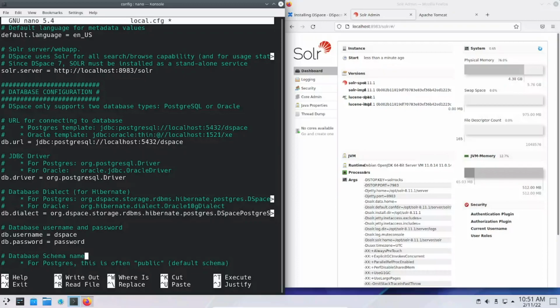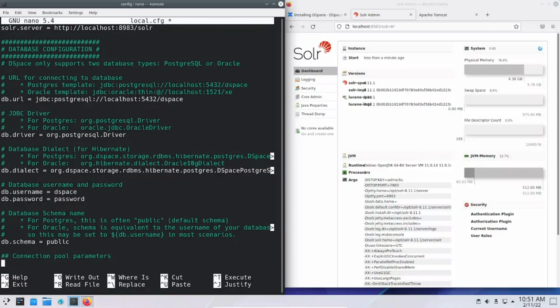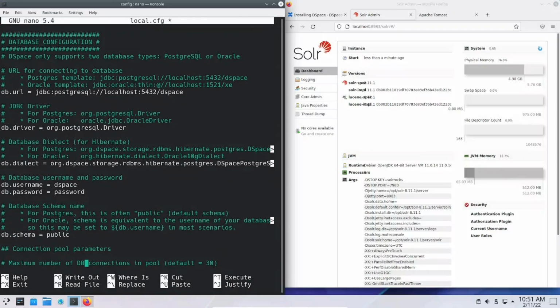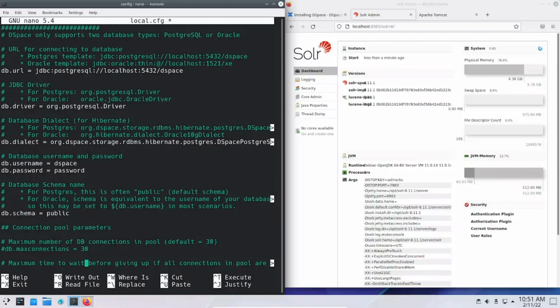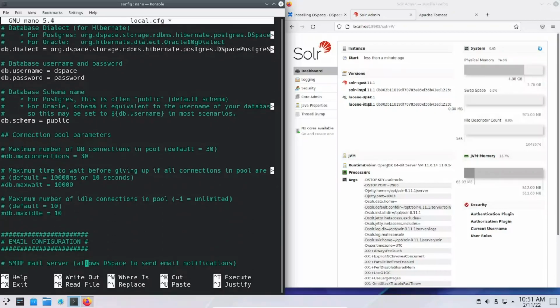Again, like I said, I like to use password just because I always remember. Now the database schema name, it's often public, the default for Postgres. We haven't done any weird configurations, so we don't need to change that. We don't need to change any of this.